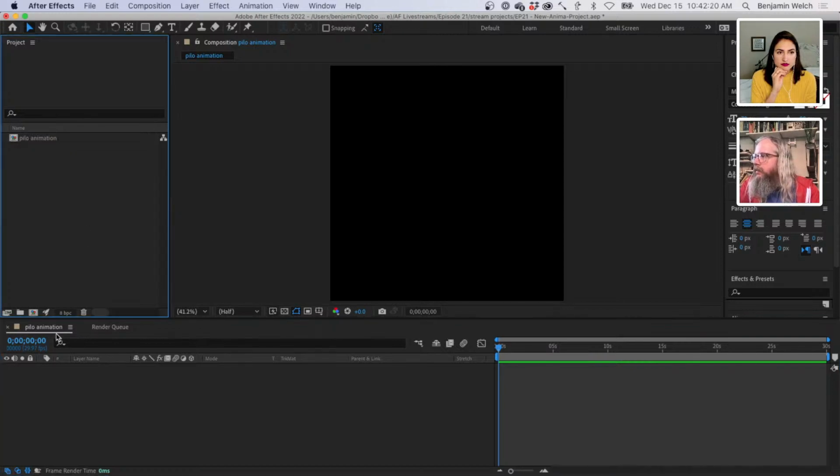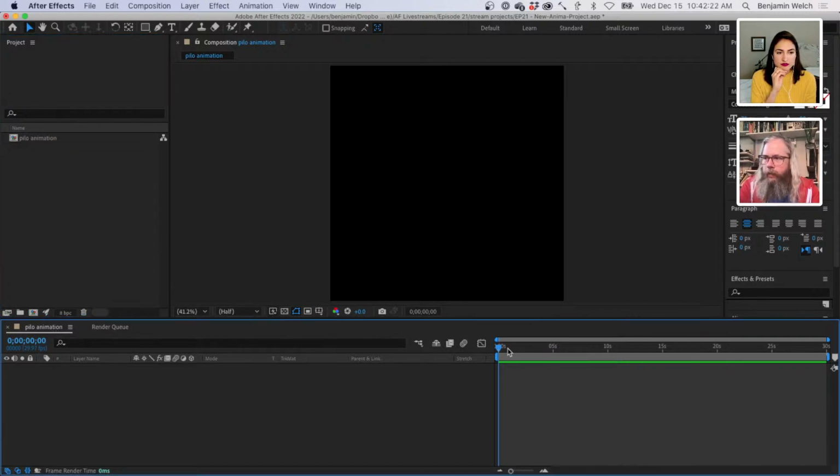And right now you can see there's nothing in here, but this is our timeline over on this side, and this is going to be our layers. And the layers work similarly as they would in Photoshop or Illustrator or InDesign, right? Whatever's on top is the most visible thing, and blending modes and all those things. But everything's kind of slightly in different places because you have to deal with animation and timelines and all of these other things.